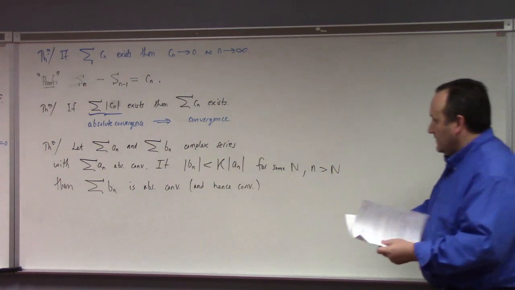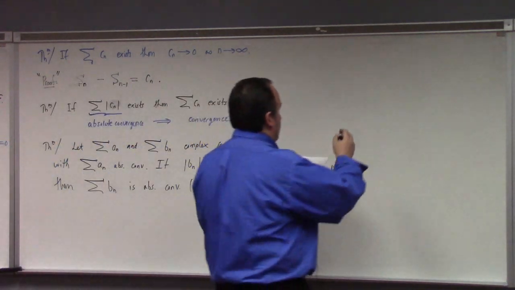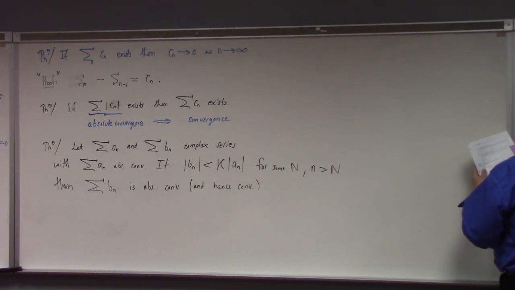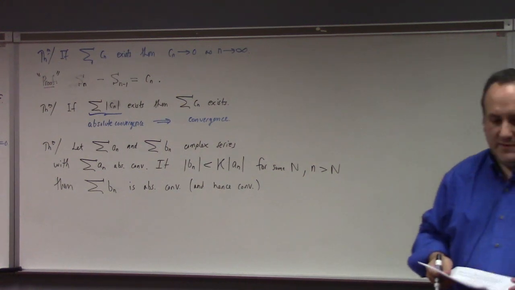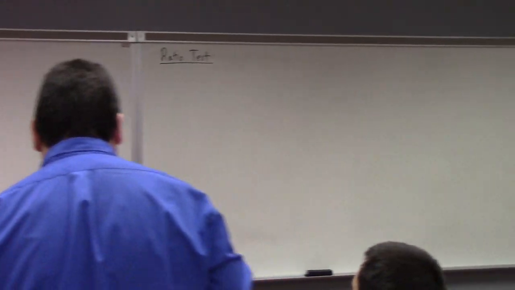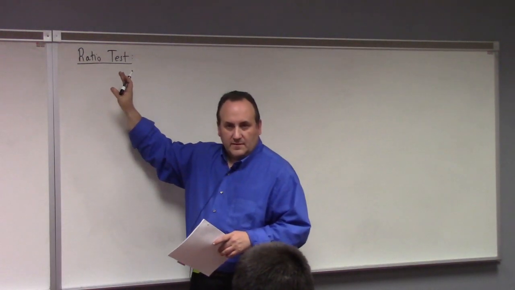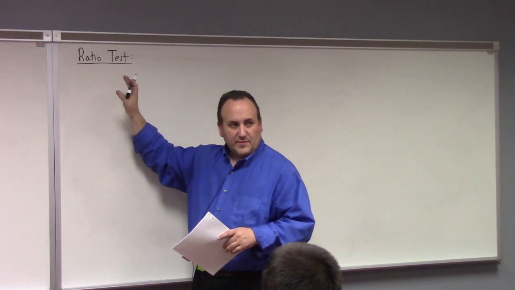All right, so that brings us to the next result, and this one I'm going to actually spend some class time to prove. Hopefully not too much. But this is the ratio test. If you remember, once the dust settles in calculus 2, the most important test really is probably the ratio test, right? This governs the lion's share of your intervals of convergence in calculus 2, if you think back to it. It did most of the heavy lifting for most of the examples.